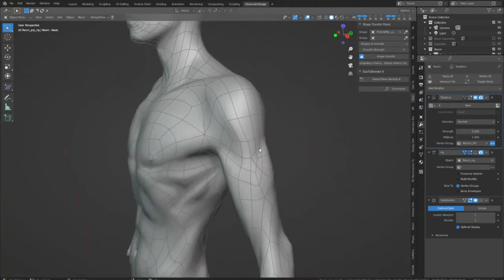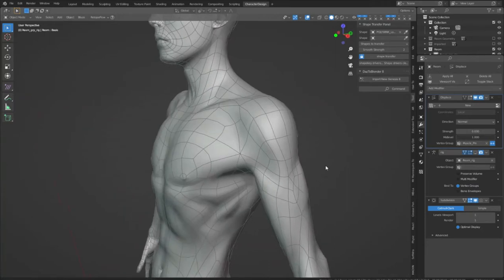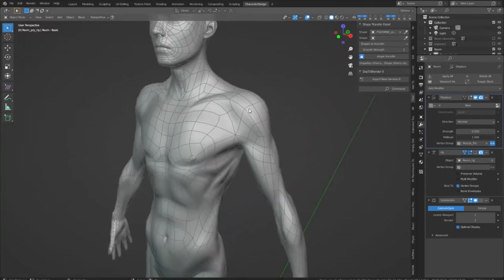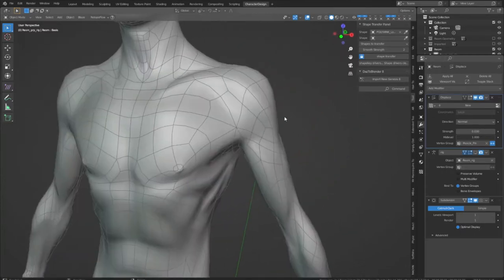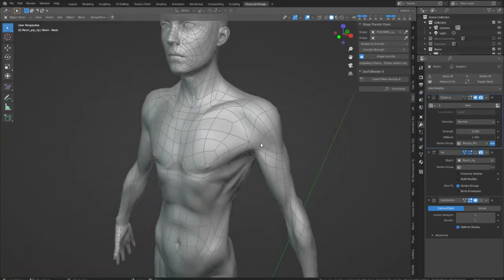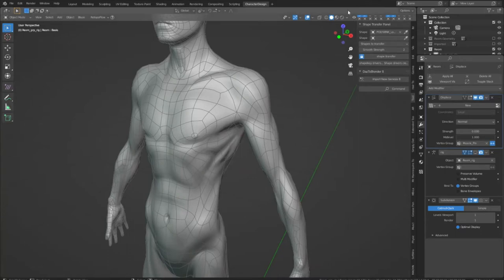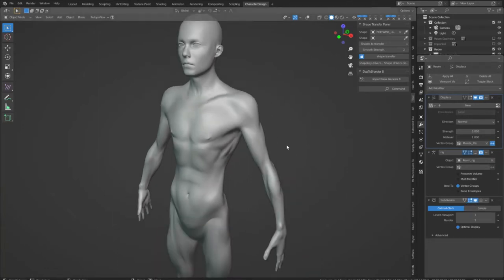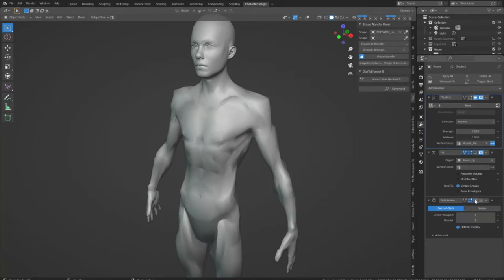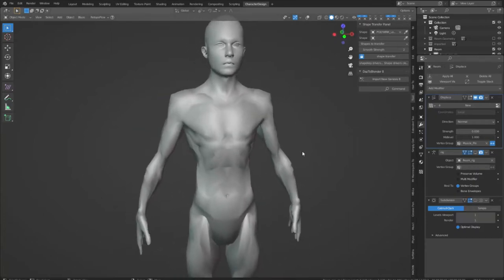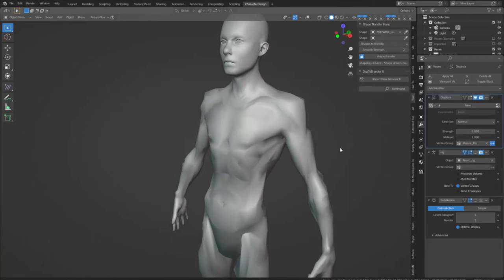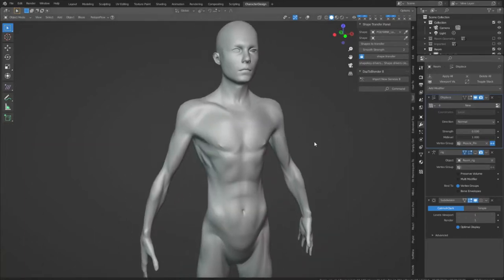The shape of the muscles, like here, the deltoid, you have 1, 2, 3 parts according to the muscle, and it doesn't have perfect loops as you would see in a normal model. However, that's exactly why on subdivision 1 it looks like this without any extra shape keys or materials, modifiers or anything on sculpting. And on no subdivisions, it looks like this. At the base level, it's 5,000 polygons, and on subdivision 1, it's 20,000.